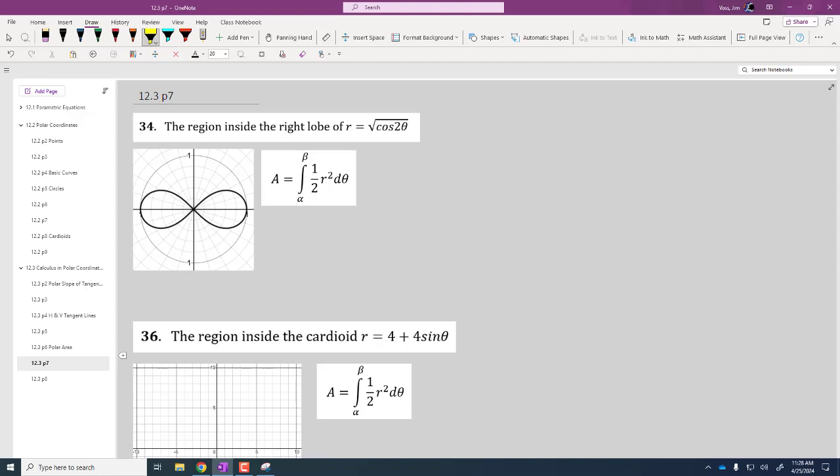so here we have a lemniscate, which is the infinity symbol. That's the equation that generates the lemniscate, the infinity symbol. And we want to find the area inside one lobe, one side. So we want that area right there. So we need to figure out what the theta interval is. So before we do anything, we need to figure out what thetas are important here.